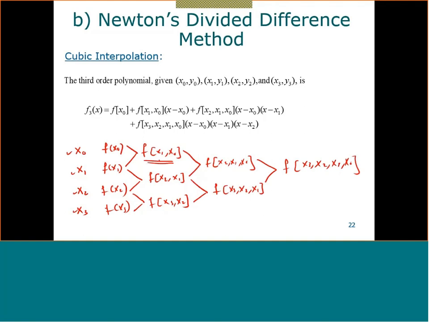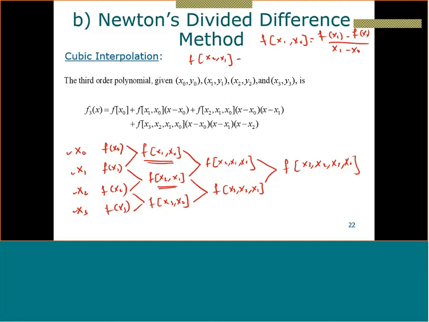This is basically nothing but f of x of 1 minus f of x of 0 divided by x1 minus x of 0. See the pattern. This is why I draw these two lines. So I will write it down here. F of x of 1, x of 0 is nothing but f of x of 1 minus f of x of 0 divided by x1 minus x of 0. If this is the case, what is our f of x2, x1?